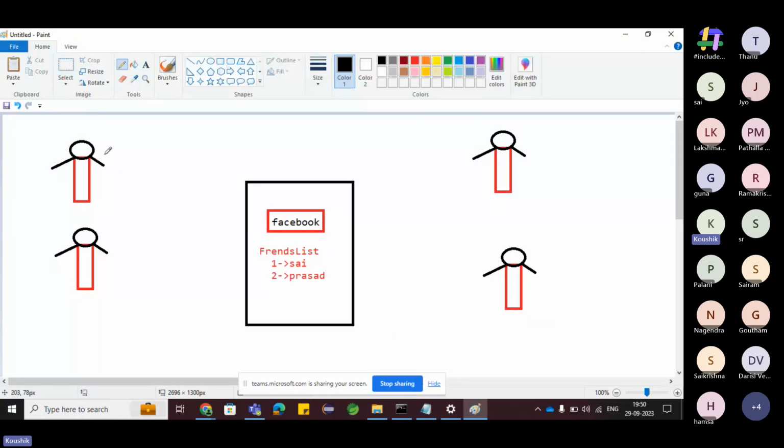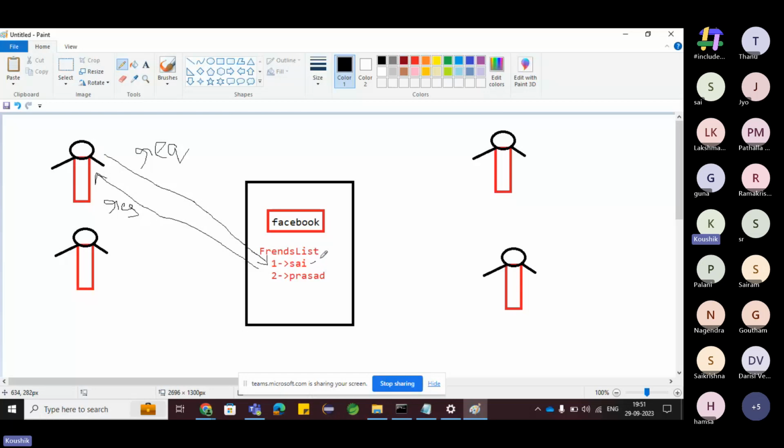One person sends a request to Sai, and Sai will respond. So he sends a request to Sai, and he also needs the response from Sai.